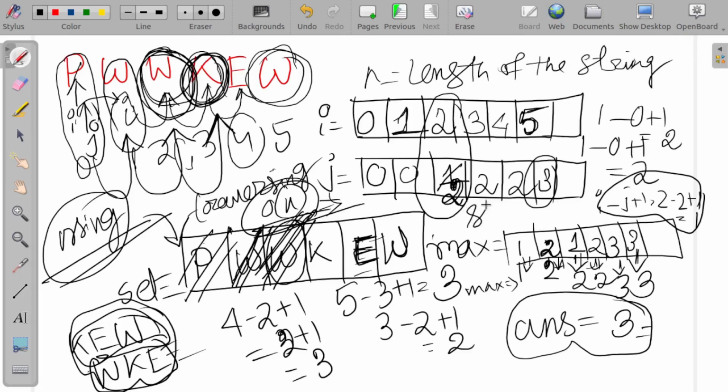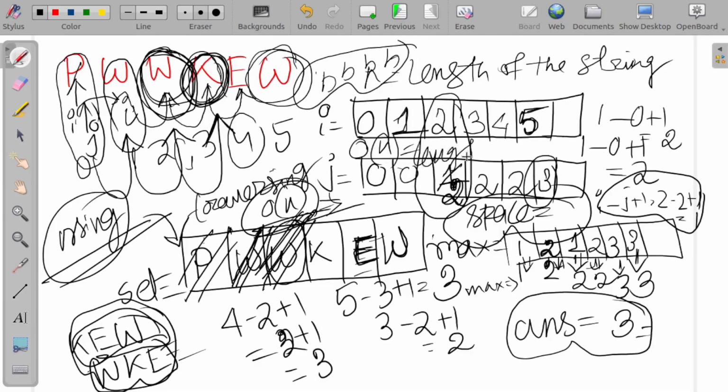And the space complexity: suppose all the values are the same type, like in the example given, all are b, it means all the values have to be present, so maximum order of n, where n is also the length of the string, so that is the extra space complexity taken there.